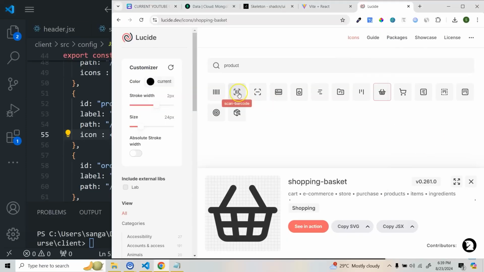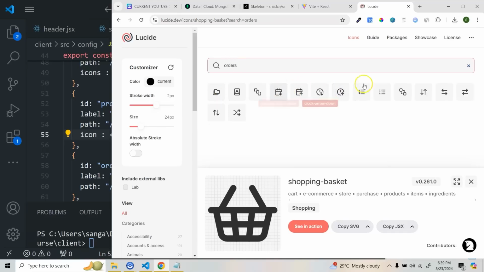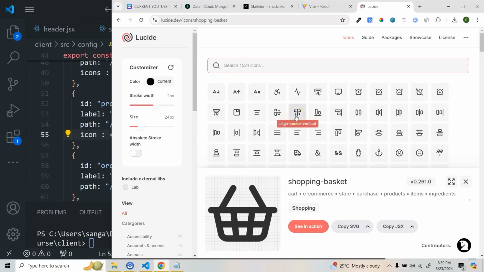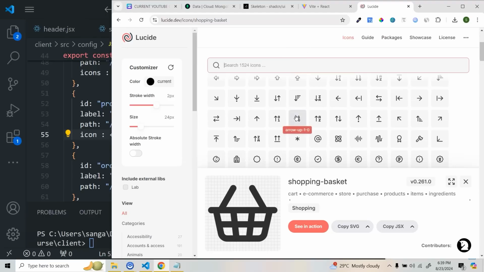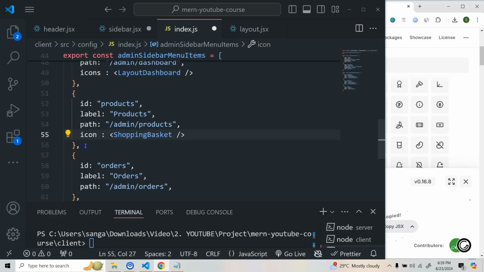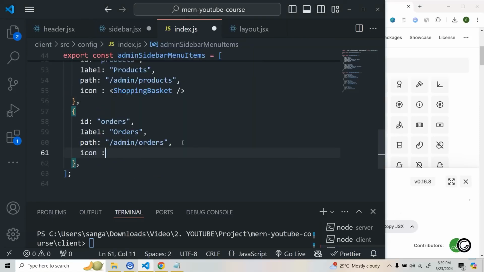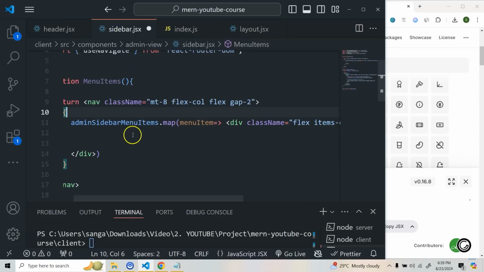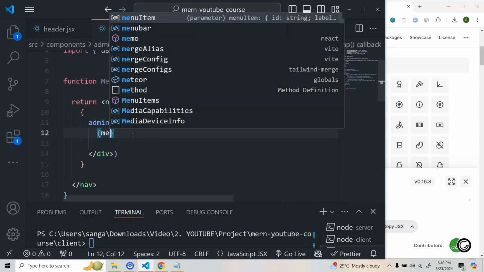Also we have orders. So for orders, let's use something order. Let's see how it's coming. Anything is there or not. Okay, I don't think it's very good. This is the only thing that I don't like, actually, spending so much time. So let's use some random one. I'm not sure which one is looking good, but let's use this one. I know these all are not relevant, but there is no point spending time on this.